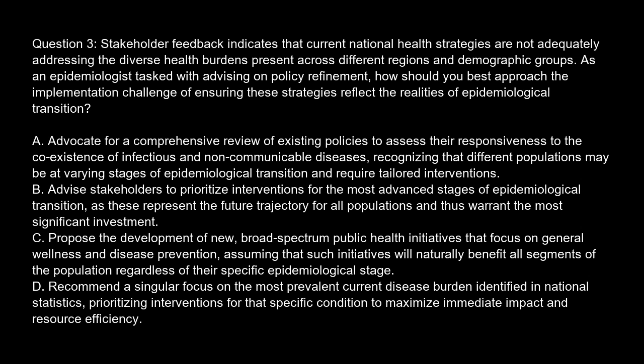Option C. Propose the development of new, broad-spectrum public health initiatives that focus on general wellness and disease prevention, assuming that such initiatives will naturally benefit all segments of the population regardless of their specific epidemiological stage. Option D. Recommend a singular focus on the most prevalent current disease burden identified in national statistics, prioritizing interventions for that specific condition to maximize immediate impact and resource efficiency.